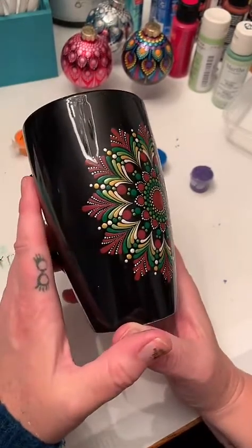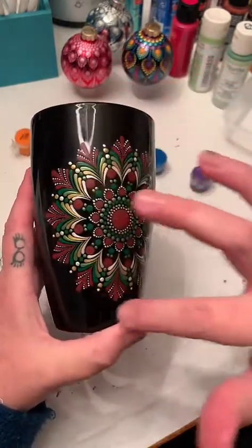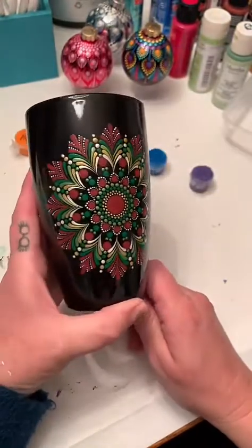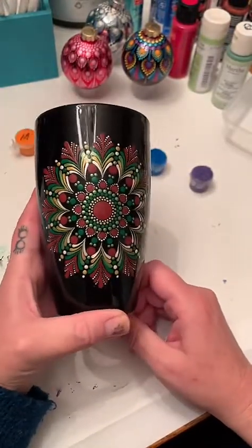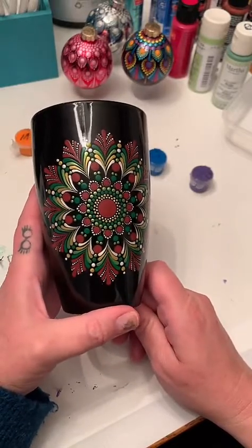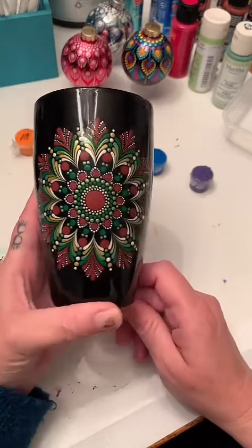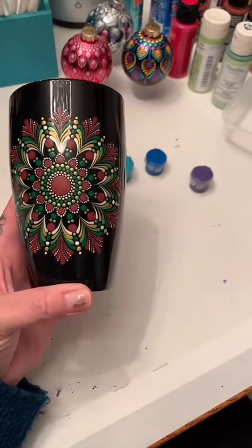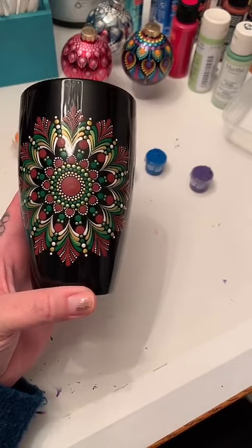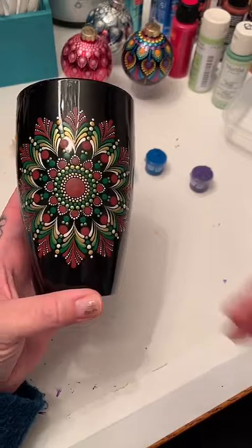So I'm going to keep going with this. And I'm going to add in some more walking dots. I'm going to do another row of walking dots here, and I might finish it off in a very similar way. So I'm hoping that, like I said, I'm going to have at least 5 mugs to go up on the website on Saturday, and I'm going to have a bunch of ornaments, hopefully, as well. Hopefully even more. We'll get it going. But I love it. Oh, that's so nice. Aubrey. I like that one. Oh, thank you, Sinflin.